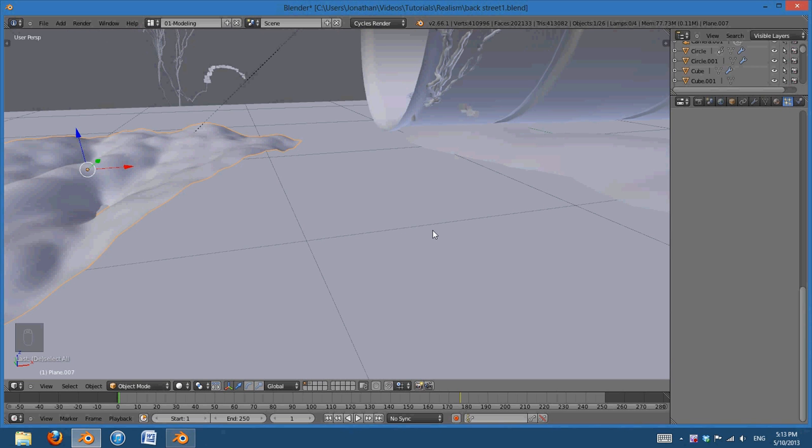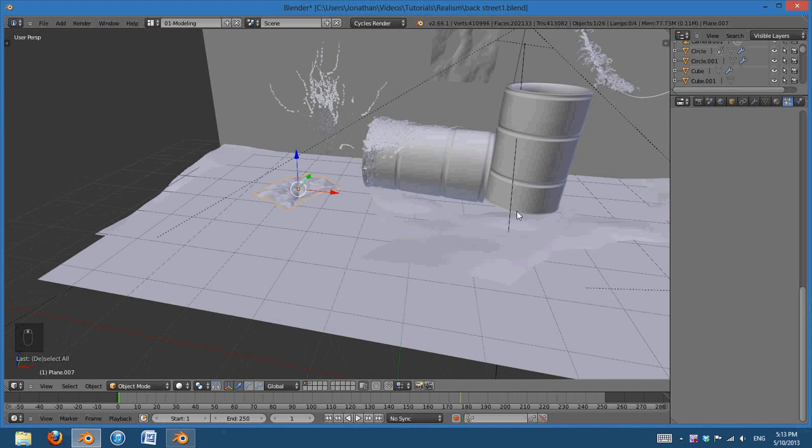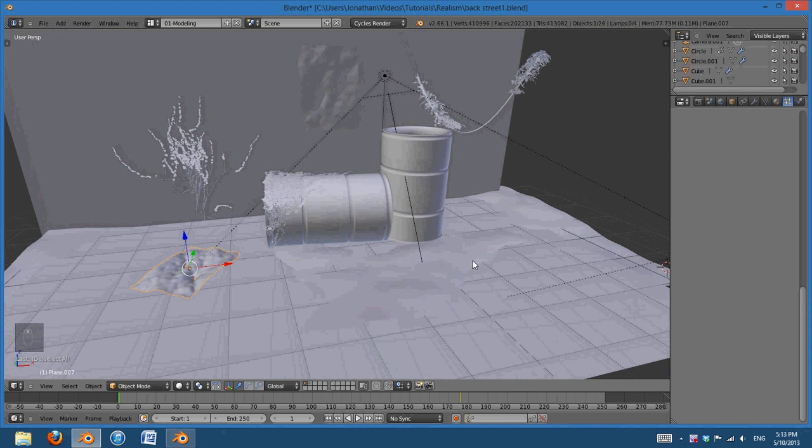So when it's our focus or when we're very close to it and we need it to stand out, that's when we need to make it actual geometry. When we need it to stand out, that's when we need to make it specifically an object. And generally we do that using particles and such. So that being said, we can go ahead and start detailing this scene.